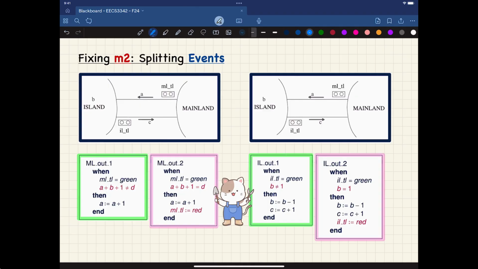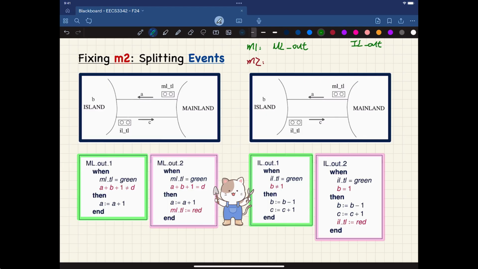Think about M1, and also think about M2. For M1, we got ML out, and also we got IL out.